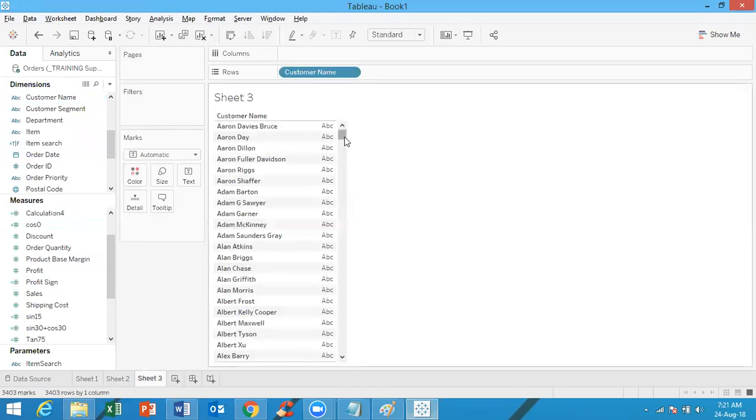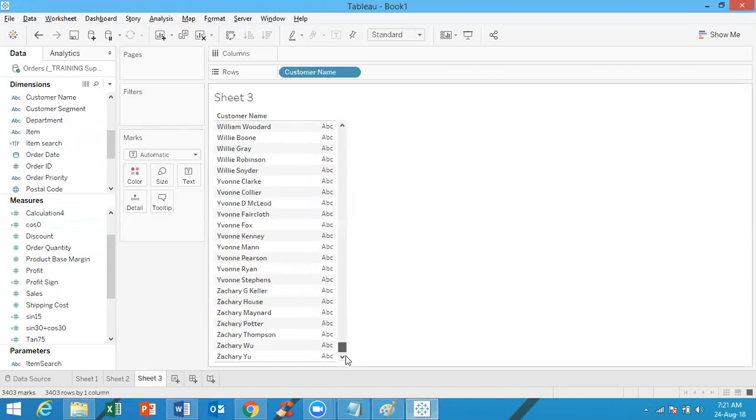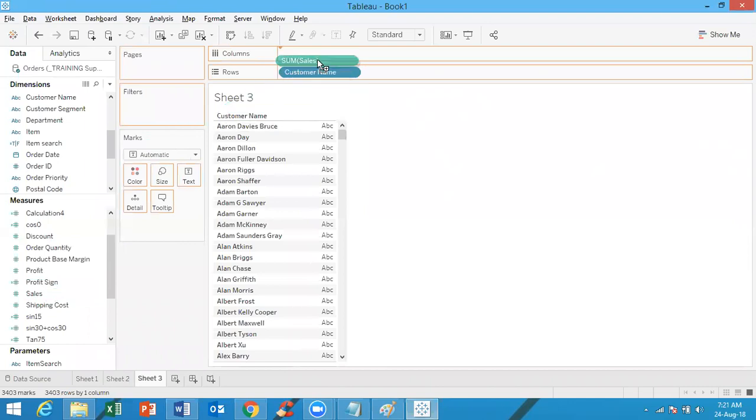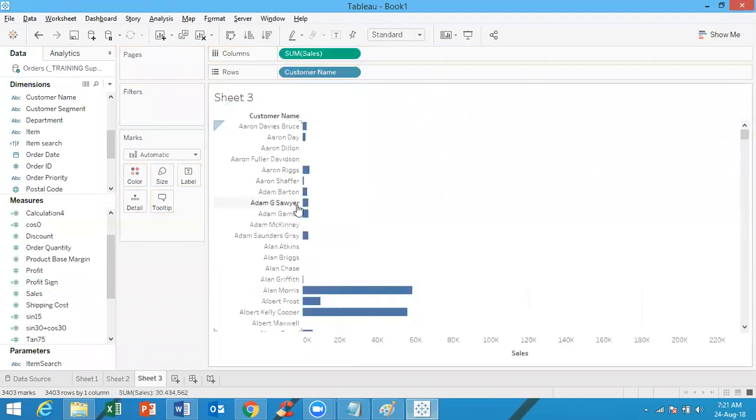This has a list of all the customers from A to Z. However, we only want customer names starting with A, B, or C. So we'll drag sales into columns, showing customers and their sales. We'll drag customer name into filter.